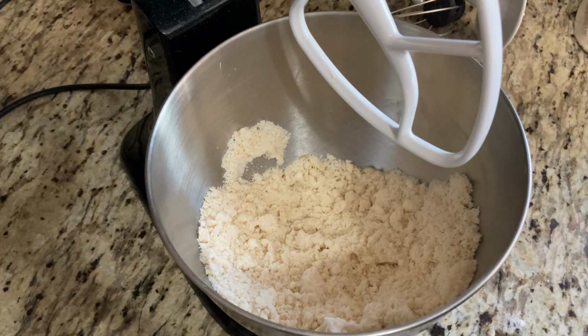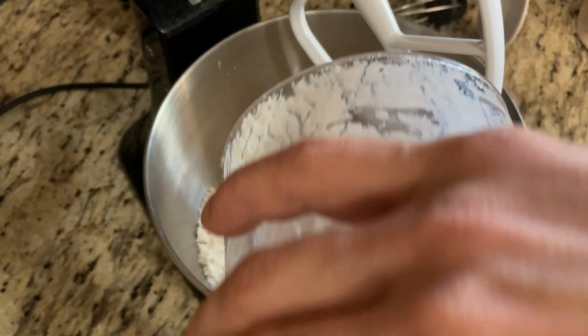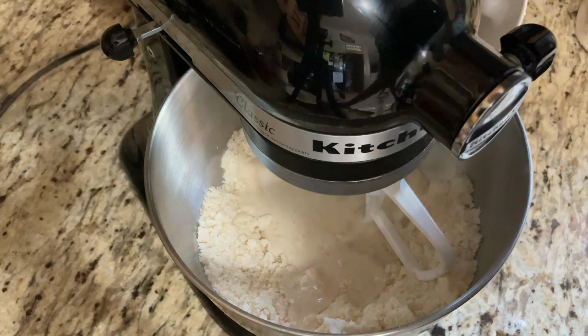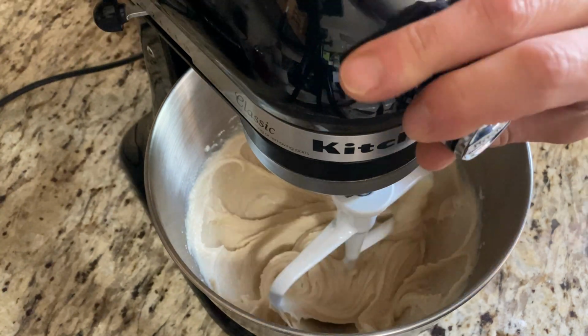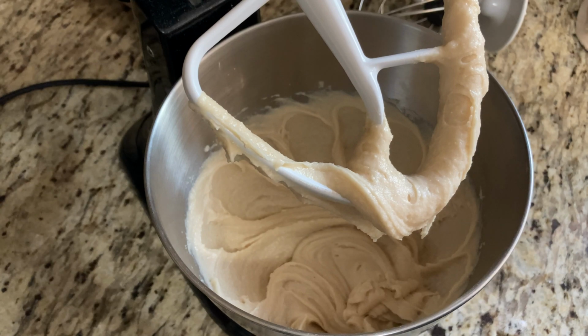Okay, so now back to my mixer. I'm going to go ahead and add my wet ingredients. Just going to go ahead and mix that in. Okay, and you just want to end up with a smooth batter just like this.